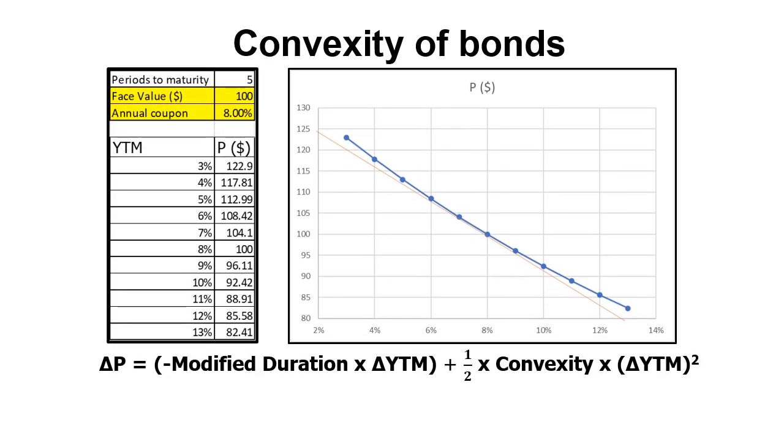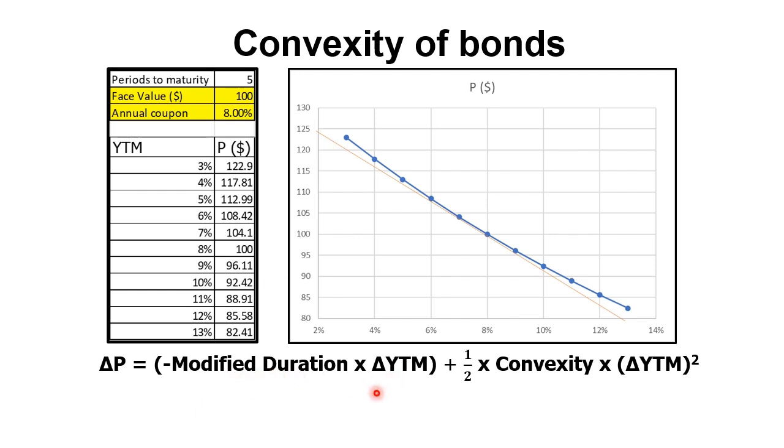For example, for the following bond, the relation between YTM and bond price is a convex curve, not a straight line. The figures have simply been calculated using the discounted cash flow model for valuing the bond. The blue curve shows the actual changes in bond price with changes in yield. The orange line is drawn to show the bond price with change in the yield relationship as predicted by the modified duration.